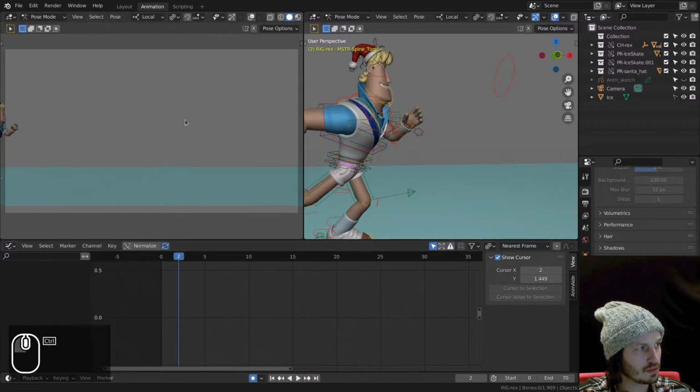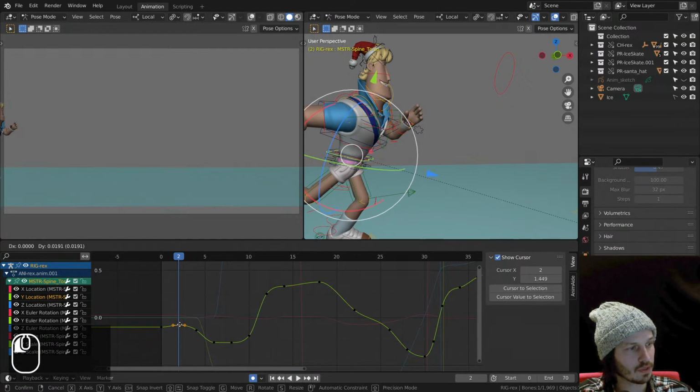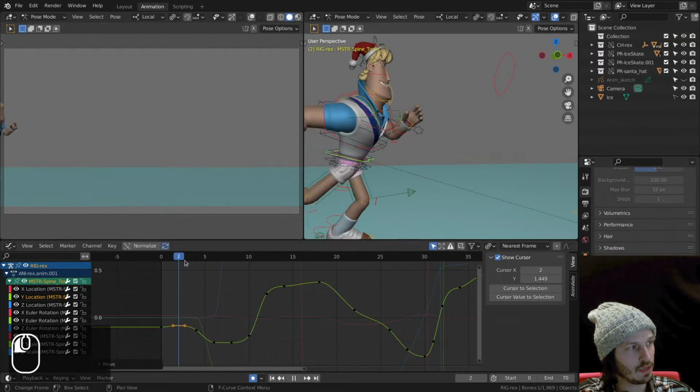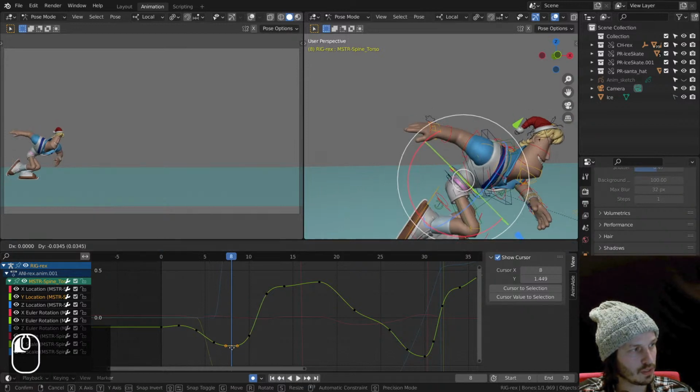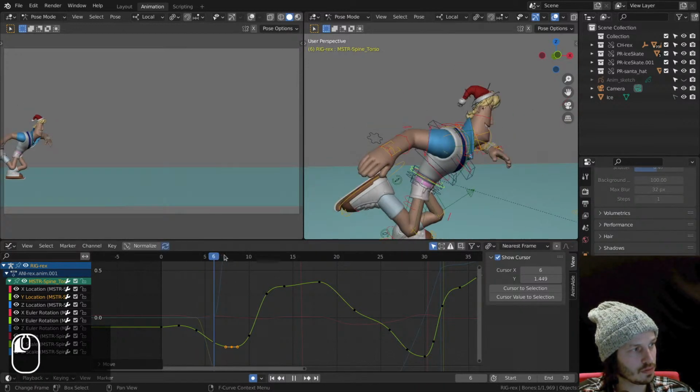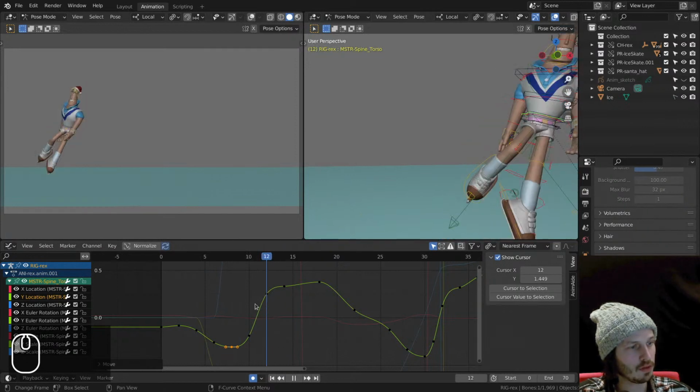Is this the start? Yes, let me go a bit smaller here. I just want to amp it up a bit. We go down, and then here I just want to push it down a little bit more, and then we go up. From here the velocity is quite steep.